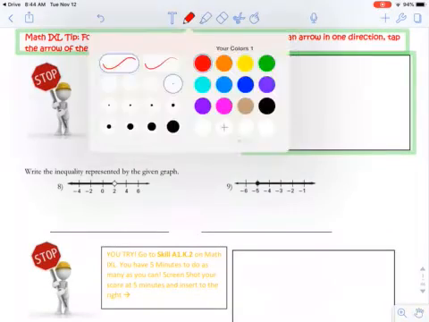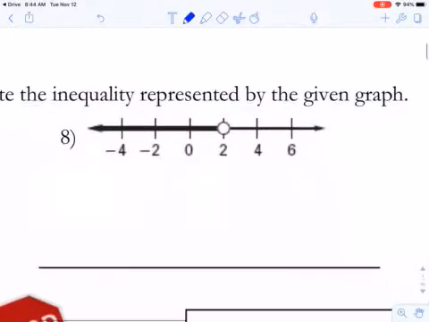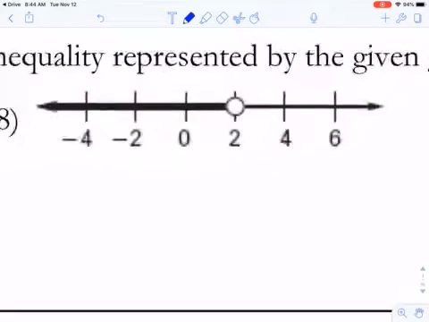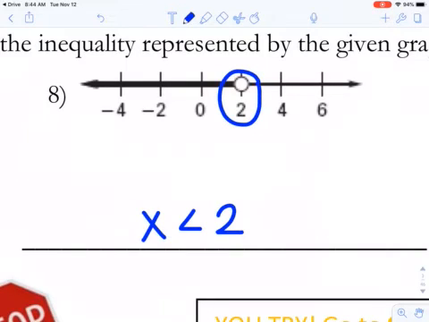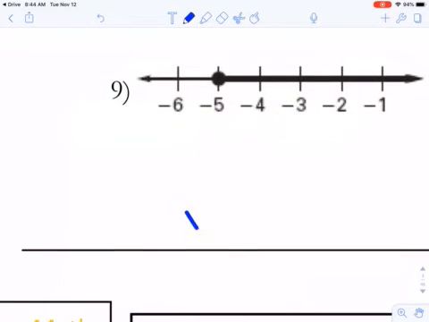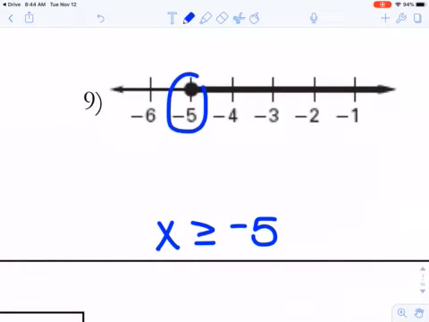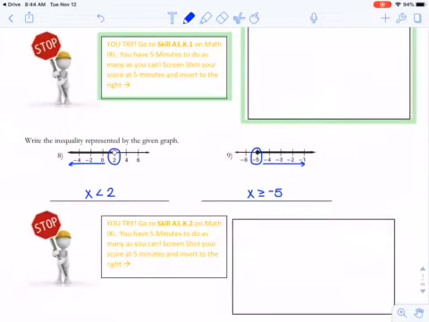And then just really quick, the last example is writing the inequality. So if I give you an inequality that's already graphed, can you write it? So all I would do for this one is say, okay, x is going to be less than 2. The reason why it's just a less than, no underline, is because there's an open circle on 2, and it's less than because the arrow is going to the left. Whereas this one is going to be x is greater than or equal to -5, and the reason why it's greater than or equal to, so it's underlined, is because the circle's filled in, and it's greater than because the arrow is going to the right.